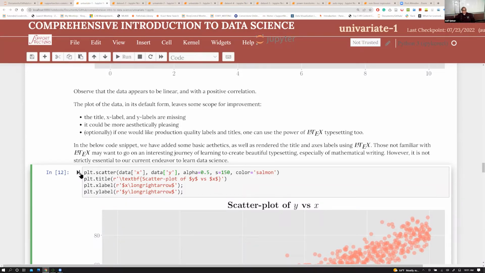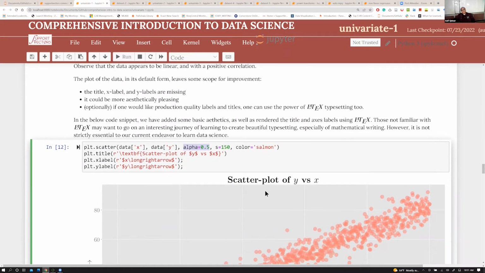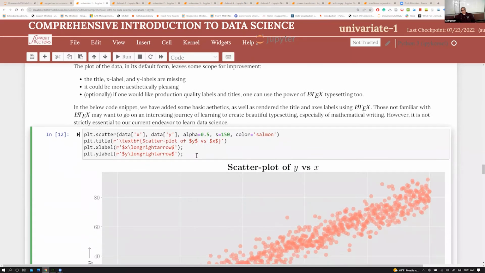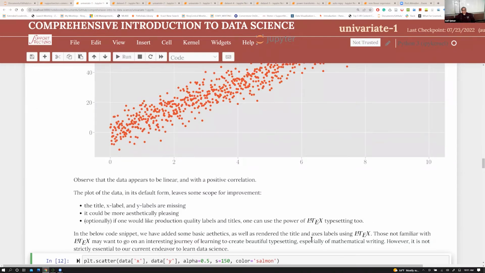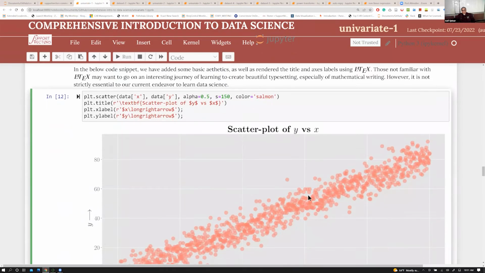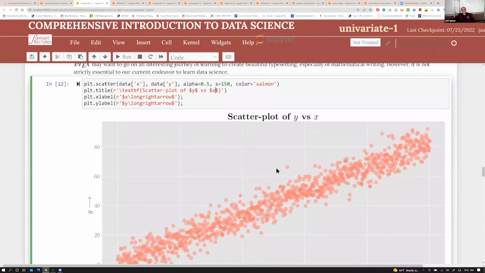So here what I have done is, this part was the familiar part, it will make the plot, put those dots, but we are saying something more. It's alpha. Alpha is visualization speak, or the design language that artists talk about. Alpha means transparency. It's the alpha channel, but it basically means transparency. Do you notice that these are solid red dots and these are translucent, right? This translucency comes from the alpha factor.